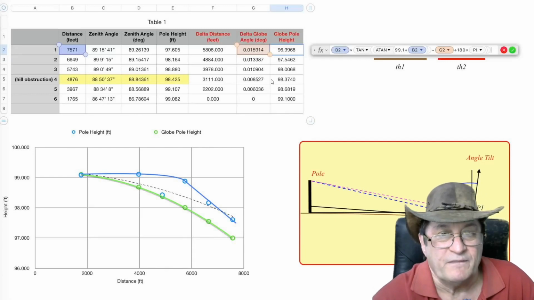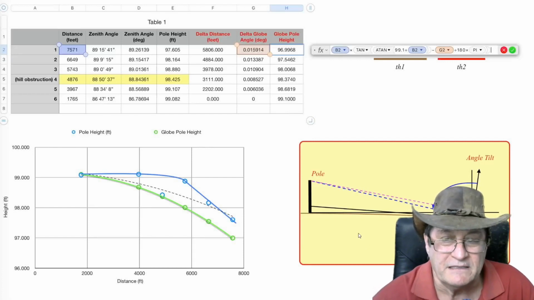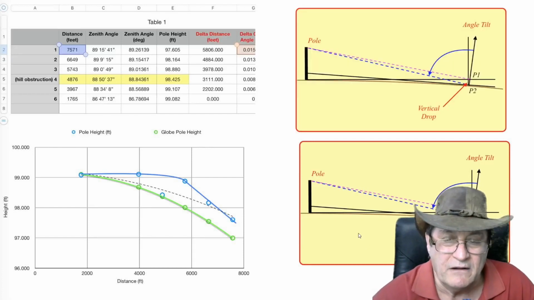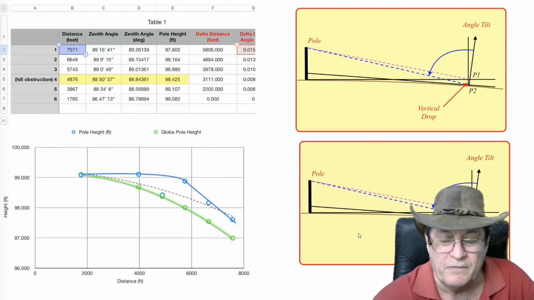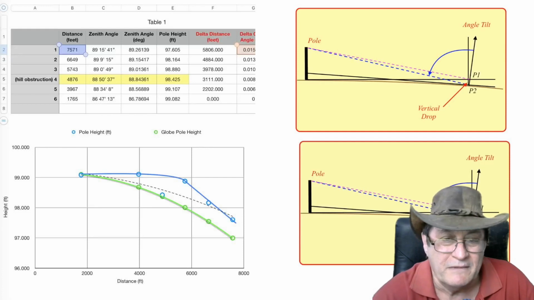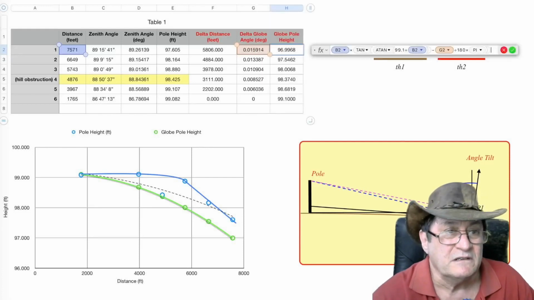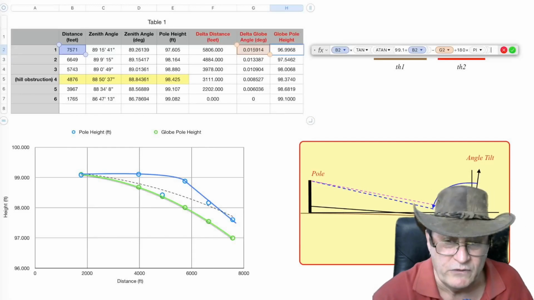And the other thing is, with this diagram here to the right, he's overcomplicating things ever so much. He's saying, oh, it's too hard to do the globe thing properly. Well, look at the diagram. It's overly complex, just trying to confuse the issue. And I'll show you in a little while how to do it properly.